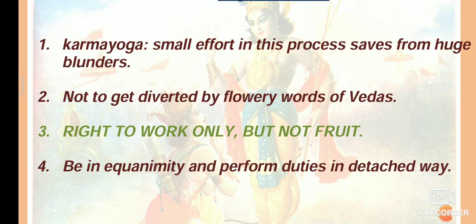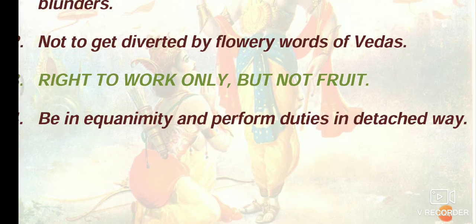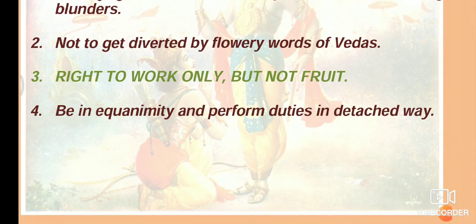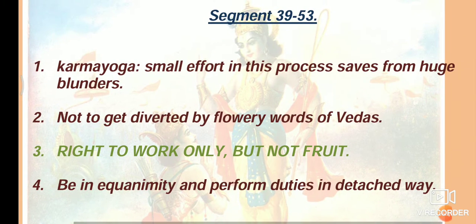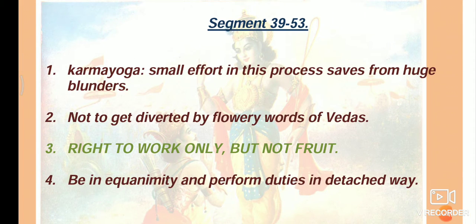That is the main point which is stressed, and based on that the whole chapter goes on, and the topics go on in the further chapters. In the process of attaining karma yoga, or working in this mode, one has to attain equanimity. Again, the principle of equanimity and performing duties in a detached way is explained in this segment. So shlokas 39 to 53 explain only these points. The details may be different, which can be understood by going through the previous episodes.